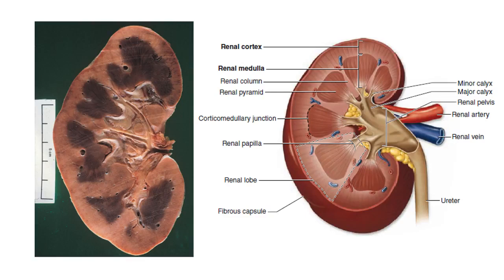If we look closely at the cortex, we can see a series of vertical striations radiating from the medulla into the cortex. These are called medullary rays, and we have in each kidney approximately 400 to 500 medullary rays. These medullary rays are composed of collecting duct in the center and the striated tubules of the nephron on each side of the collecting duct. Between 2 medullary rays, we have the renal corpuscles and its convoluted tubule. And we will discuss this later in more detail in the next lecture.